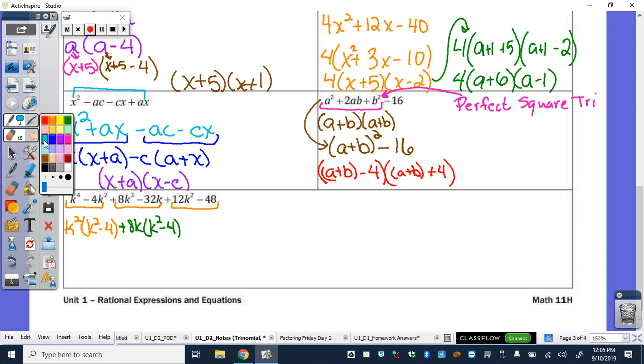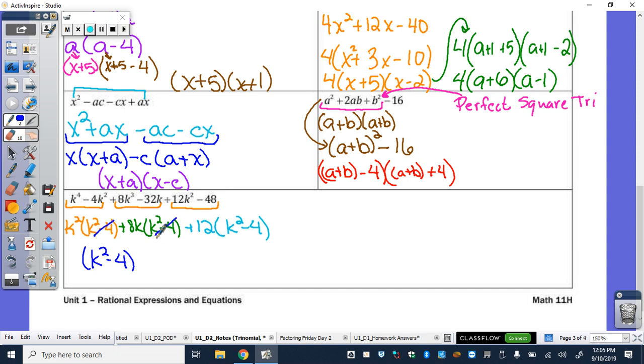And then our third group, what's our GCF? 12. And then k squared minus 4. So all 3 parentheses match. We are good to go. They need to. So we'll pull out the GCF, which is the k squared minus 4. This time we end up being left with a trinomial, which is what I would expect to have happen since there were 3 groupings. I would expect a trinomial there. If I had 4 groupings, I would expect 4 in there.